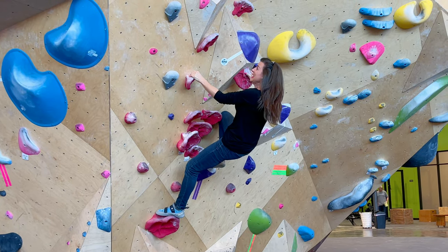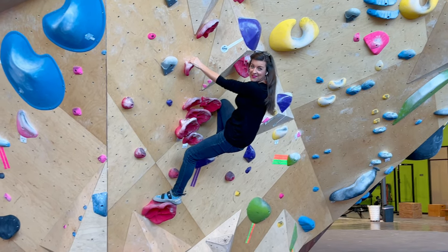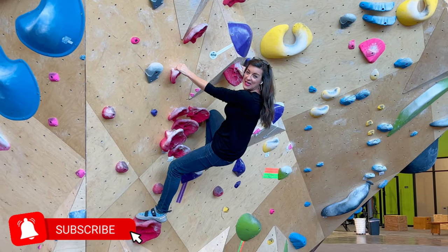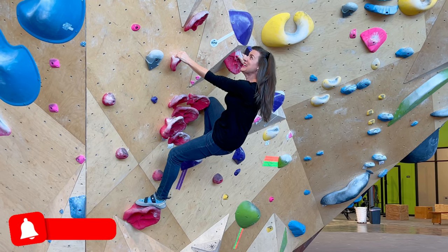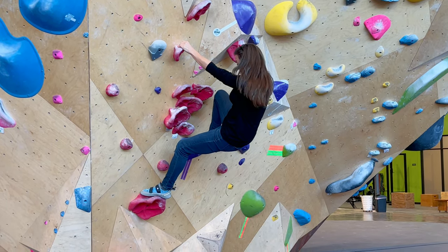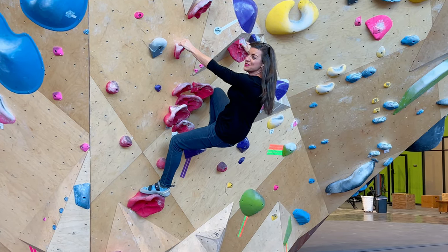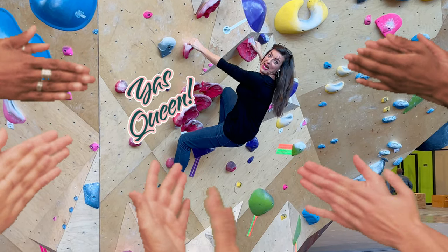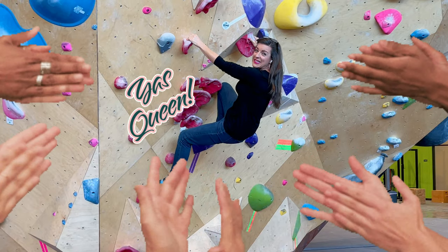So this is bouldering here at Judson Mill at Blockhaven. It's such a cool experience. I'm terrified — it's farther than it looks — so I'm going to stay right here. I just got to tell you, this is something you've got to try. So if you're interested in having a great time, doing something fun and different, you've got to come out here and try this. This is really cool.